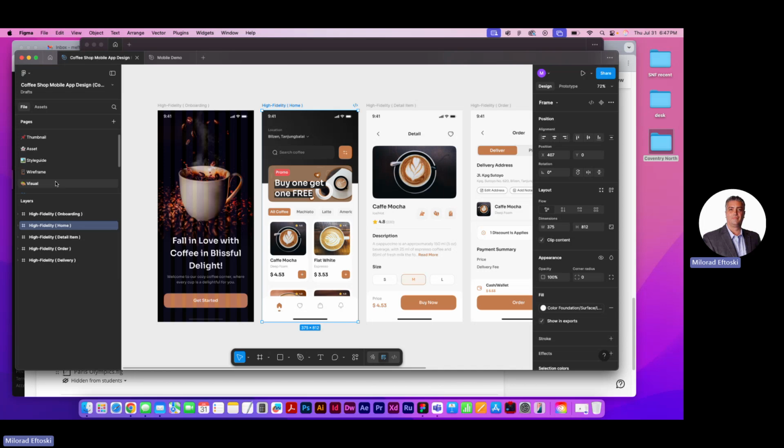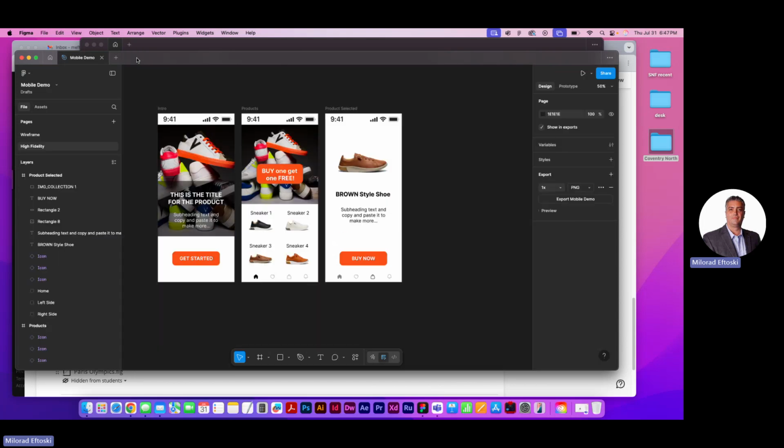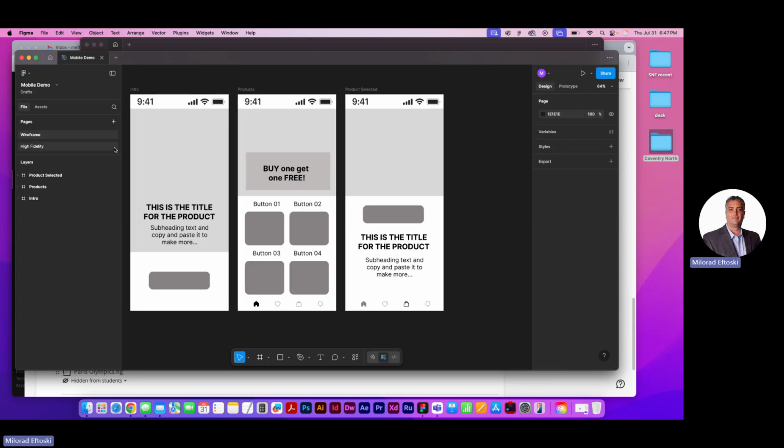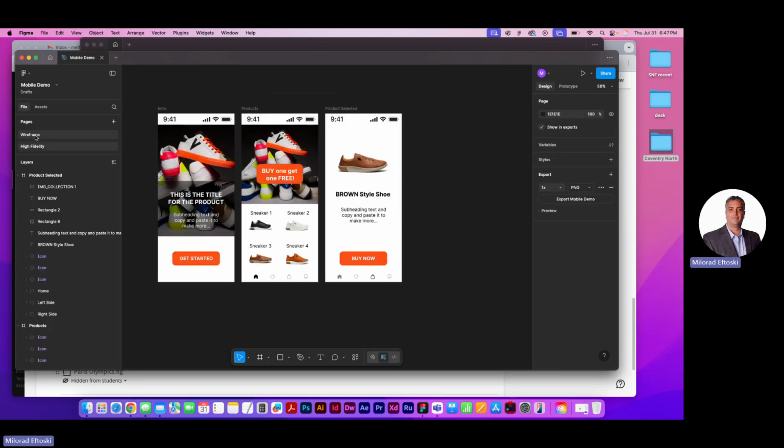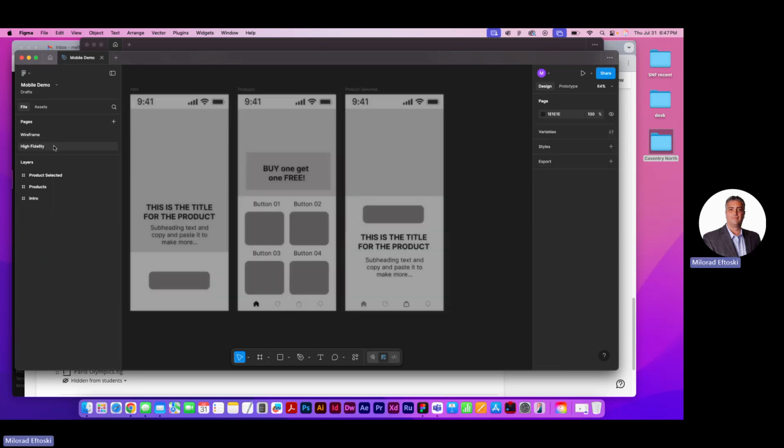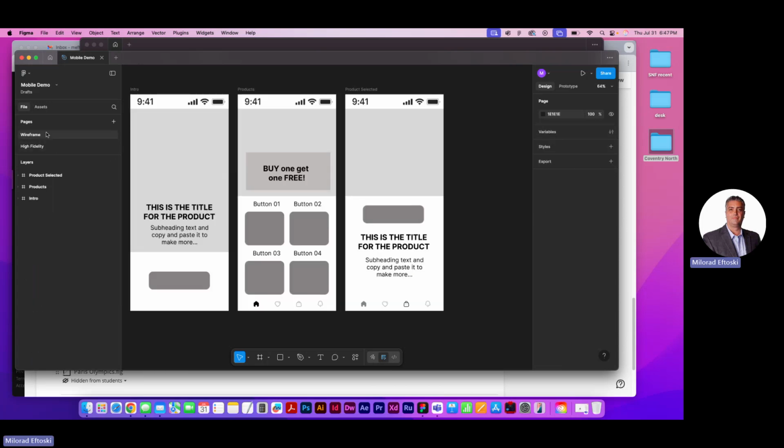Okay. So we started with the new file. Let me just get to it right now. There it is. We made a wireframe. Basically, we used the very basic grayscale concept. The only thing I didn't do is the style guide. If I was to do one, I'd make another page and just incorporate my buttons right there, which I can do if you want, just to show you, okay? So this is my wireframe.